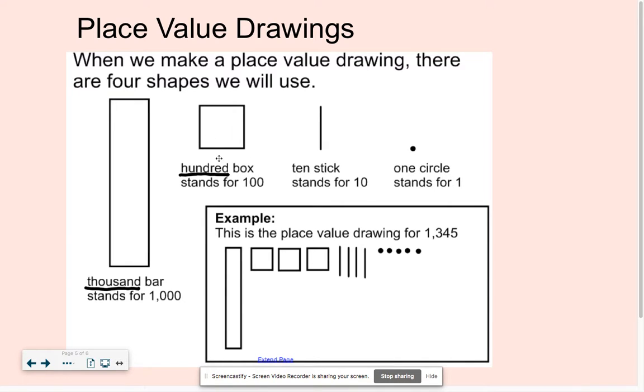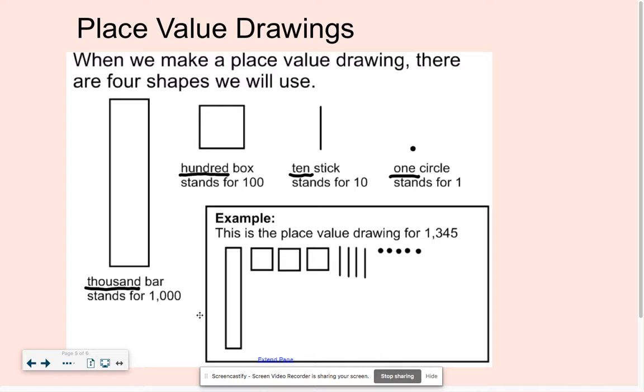Hundreds is a box. The reason it's a box is because of the 10 stick. The 10 stick. If I were to draw 10 sticks in here, it would fill this box, making the shape. Ones is a circle. Again, it's a circle because if I were to stack 10 of these dots or circles on top of each other, it would create this straight 10 stick. So if you noticed, each place value is 10 times different than the one behind it. So we have ones. To go to tens, it's 10 times bigger. 10 of these ones dots would make it. If we're at 10, 10 of these sticks would make the hundreds. So it's times 10. From 100 to 1,000, 10 of these hundreds boxes make the 1,000.